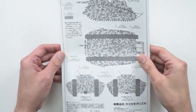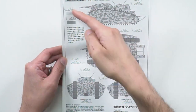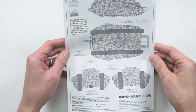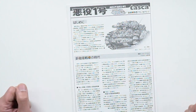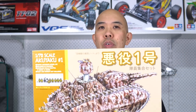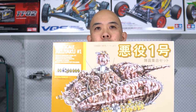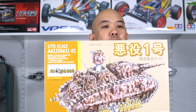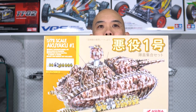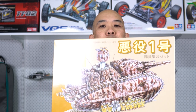So there's no decals included in this kit. Everything is just painted. So just two colors, dark yellow and flat earth. So really wonderful. Such a classic kit. So there you go. There is my unboxing of this very rare. I mean, they do re-release these from time to time. And this is the full figure version of the ASUKA Akuyaku number 1, which is a design from Miyazaki Hideo.